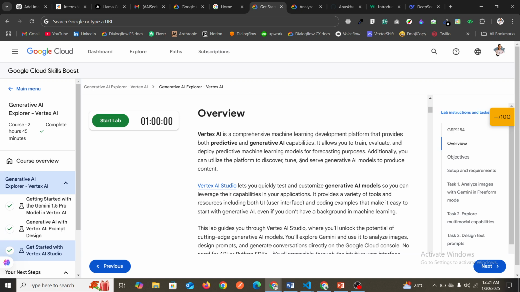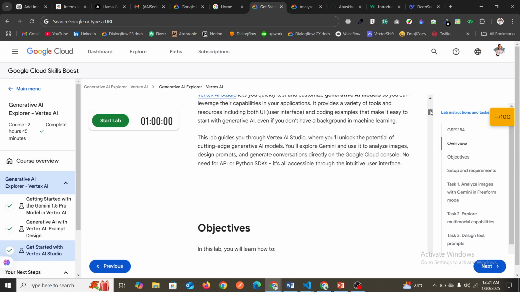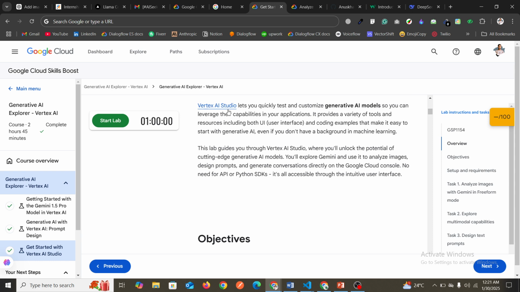And we can also discover, tune, and serve generative AI models to produce content. That's simply it. Here is some material that you can easily check out. You can see both the UI interface and coding examples that we'll see in this particular video, and you can read it and get to know what Vertex AI actually is.